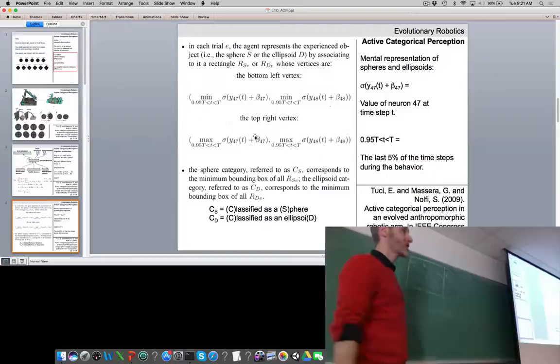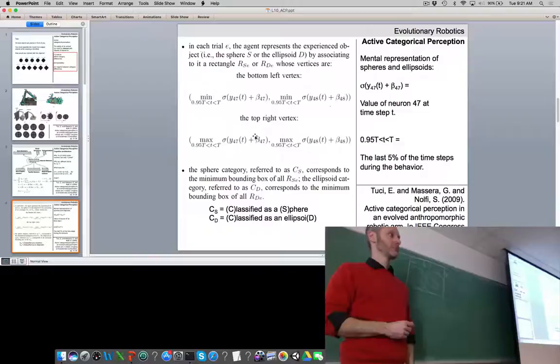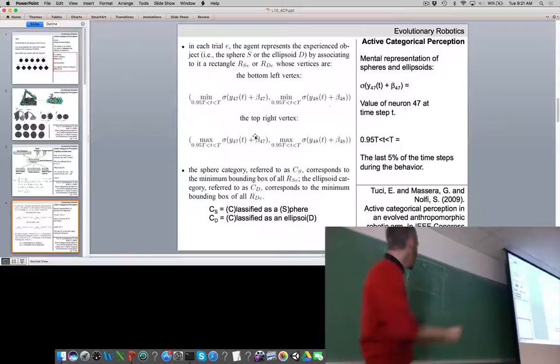Let's take exactly the same neural network, put it back inside the robot, put its arm back to the initial position A, remove the sphere, and now put an ellipsoid under its palm, and turn the robot back on again. What is 47 and 48 going to do now? It's going to look different, right? I don't know how it's going to look different. I don't have any other colored chalk here, I apologize. So let's assume that now it does something like this, right?